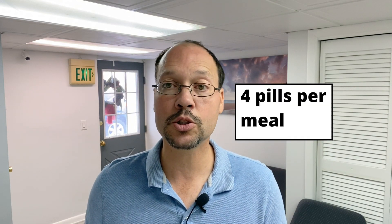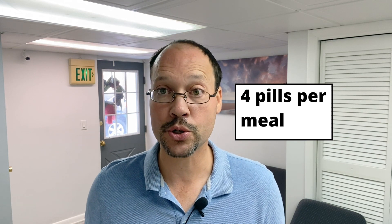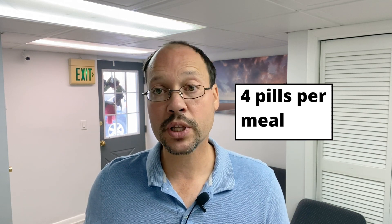If you're going to take this, you can buy it over the counter and you're going to want to take about four pills per meal — this is going to absorb a lot of those kidney toxins that are produced. It really helps support kidney health by all the research that we have out there. You can go as high as eight pills per meal, but you really want to be monitored with this.